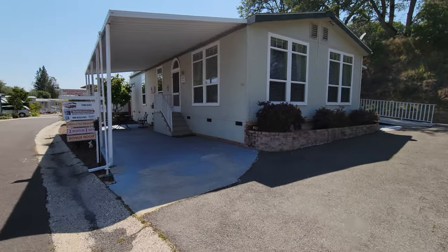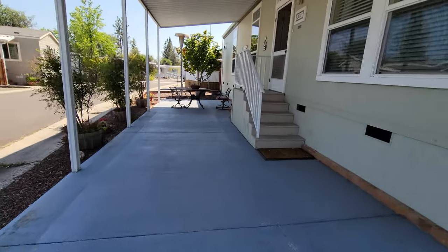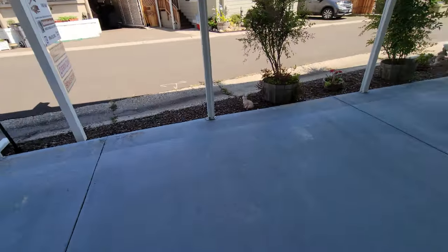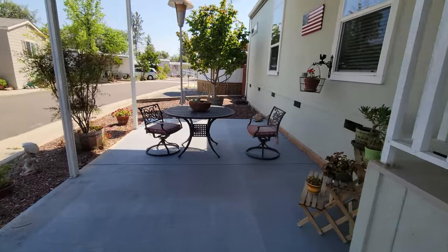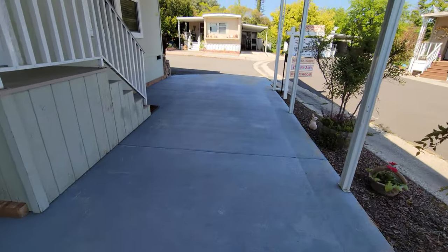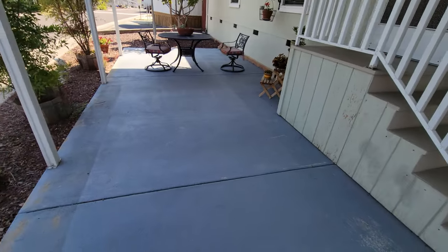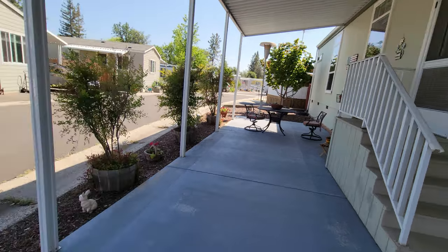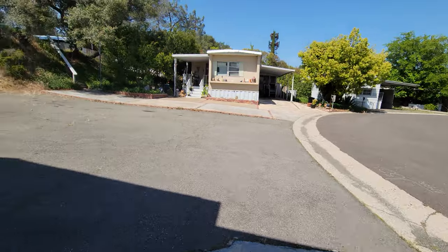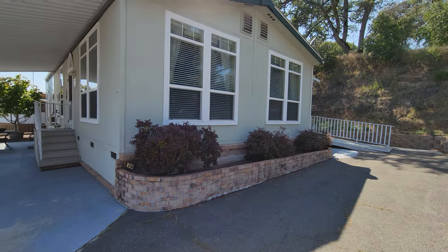We're going to do a quick live tour inside. We're out in the carport — they've got a table in here but two cars could safely fit. It's a narrow passage, better suited for sedans. This is the two-car carport. There are two new homes across the way. This community is gorgeous — I lived here for nine years and was the previous park manager, so if you have any questions about the community, just ask.